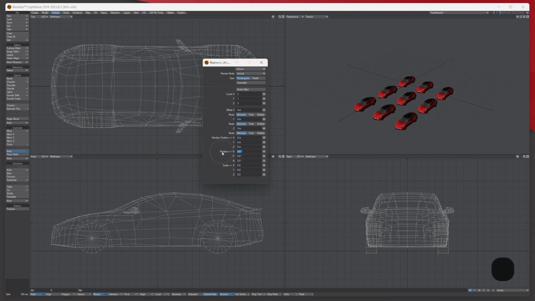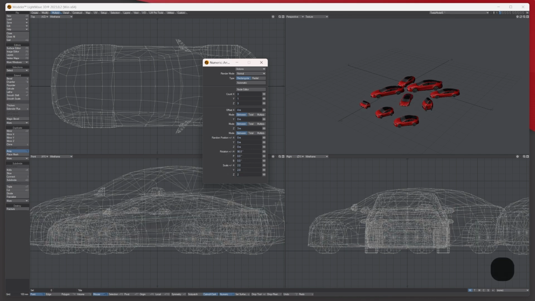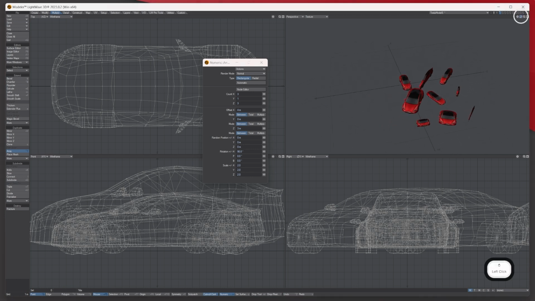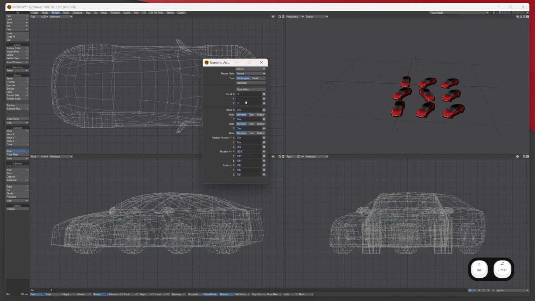Again, randomization. Let's say we want a randomization of 90 degrees. You could do that. You can do the scale as well. With this car, because it's exactly the same car, you wouldn't necessarily use the randomization of the scale. If it was a piece of fruit, maybe, or a pile of the same objects where you know you're going to get a randomization, you might start experimenting with the different angles, so you see what I mean. But with the car, I just want them all the same. That's as easy as that.